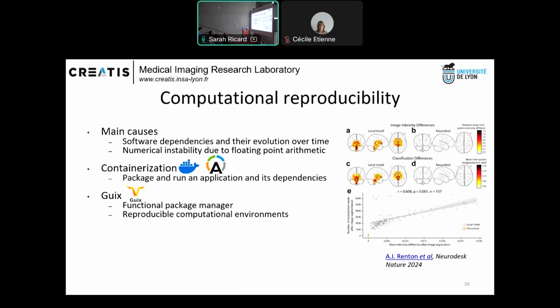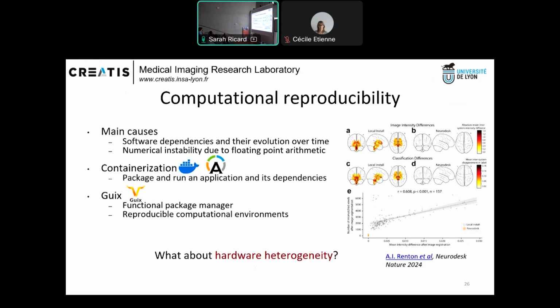And what you see here, we come back to the brain maps. You have brains, and the colors here represent the variability. So if you are in red, it means you had some variability in the results. If you are white, it means you had no variability, all the results were the same. You can't see it very well, but on the right-hand side, you do have some light yellow here. It's not perfectly white. They did have some minor differences, even when they used containers.